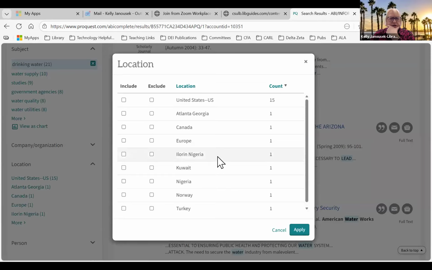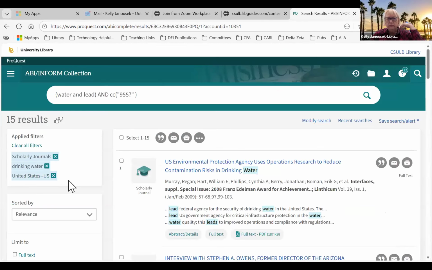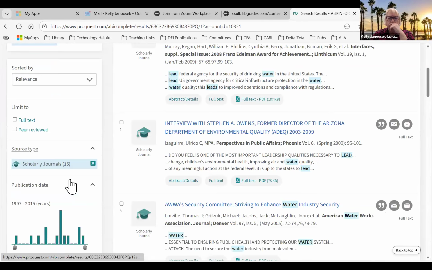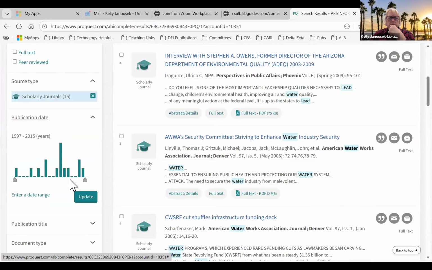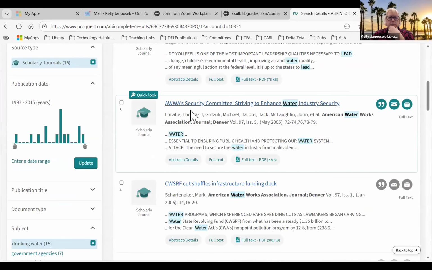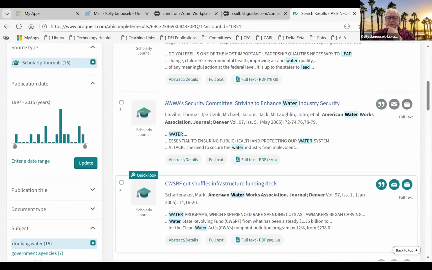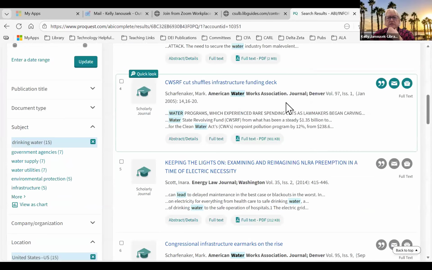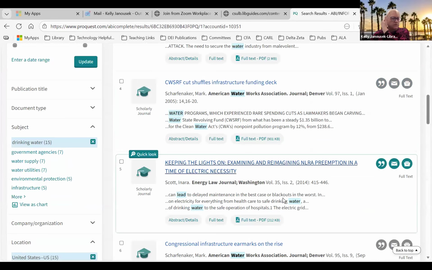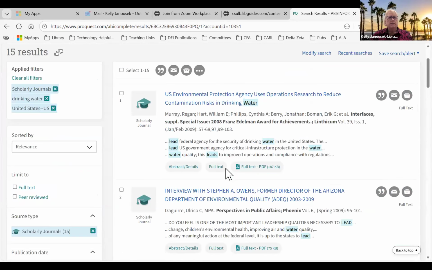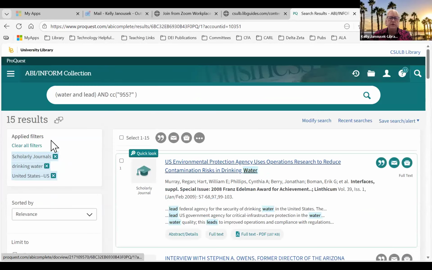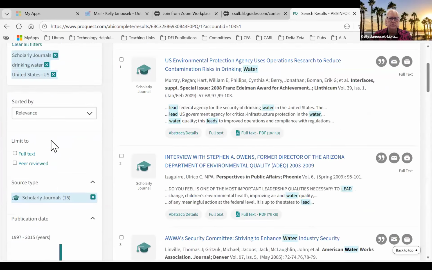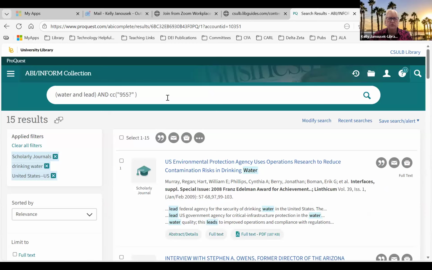I don't know that California's had anything, but maybe we want the US. I don't want to worry about the rest of the world. Arizona, AWWA, American Water Works Association, things like that. So now that would make sense. They're out of Denver. They would definitely have stuff about how it is. Play with these filters on the left of all these databases. It really makes a difference in finding things.